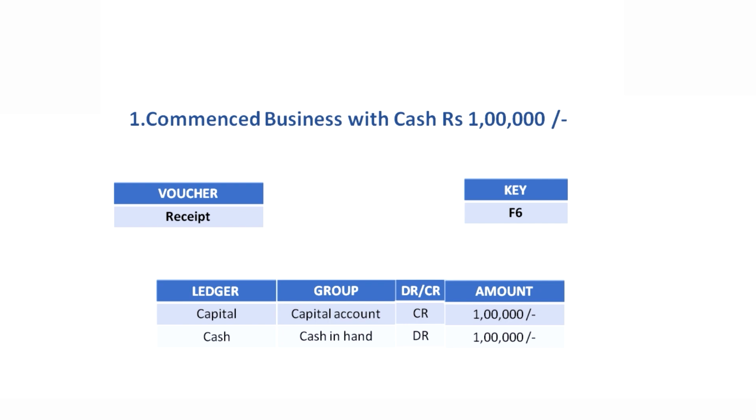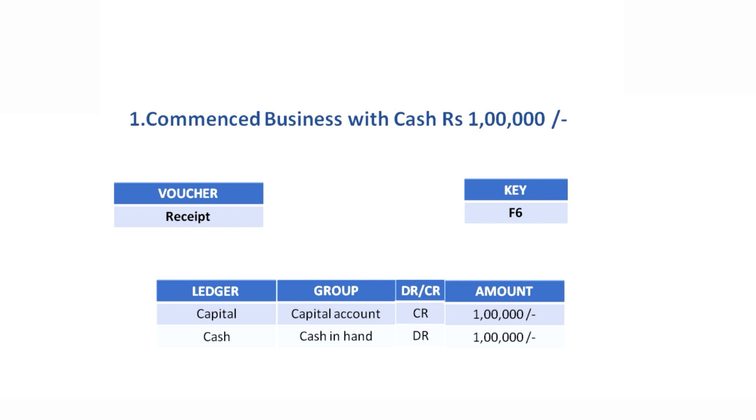The same thing we use in Tally Prime, but not as a journal entry. We use a receipt voucher. Journal entries will be used only for adjustment entries and provisional entries in Tally Prime. So we have separate vouchers for each and every transaction. First we need to identify which voucher to select after reading a transaction, and then we go with debit and credit. So let's go with the transaction.